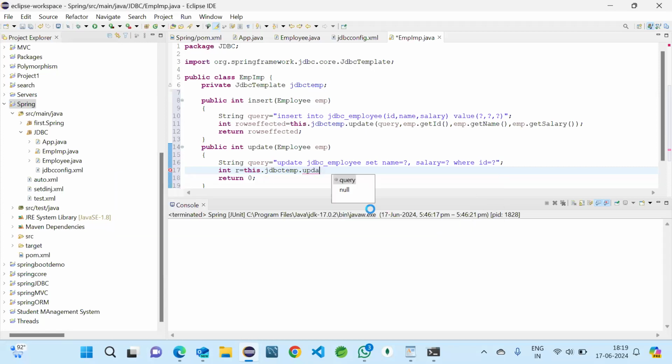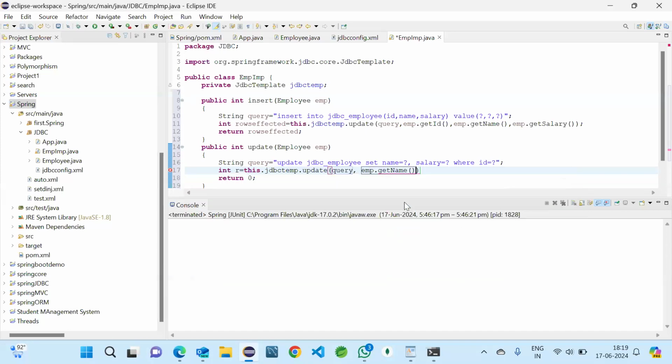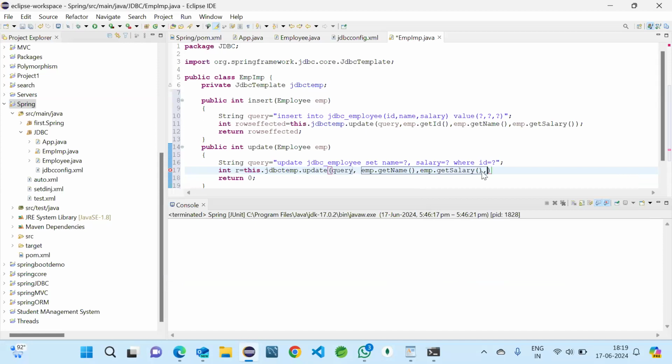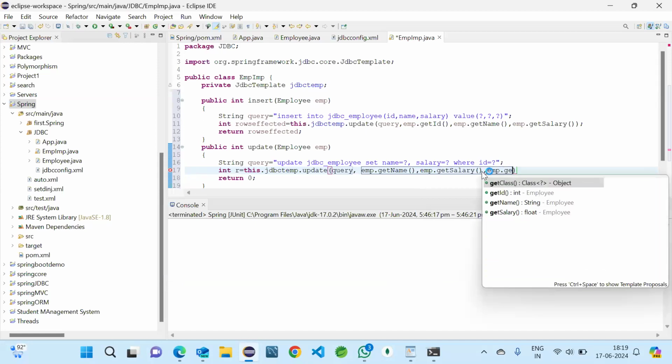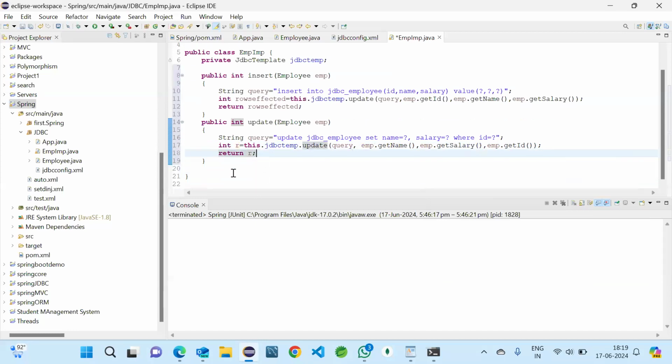So here we should pass all the three, but the first one is the name, so that will be done using emp.getName(), the second one will be salary, so emp.getSalary(), and the third one will be ID, so emp.getId(). Is it clear? Yes, clear. Now we'll return r, the number of rows affected.